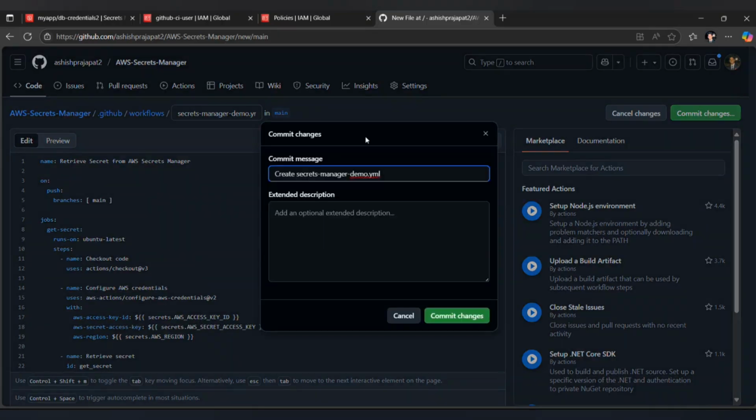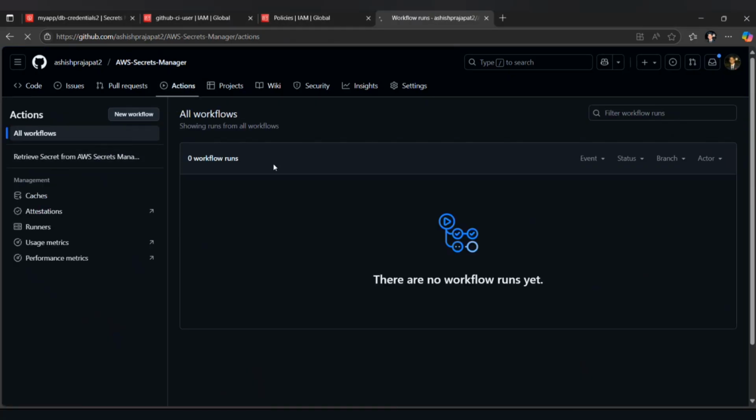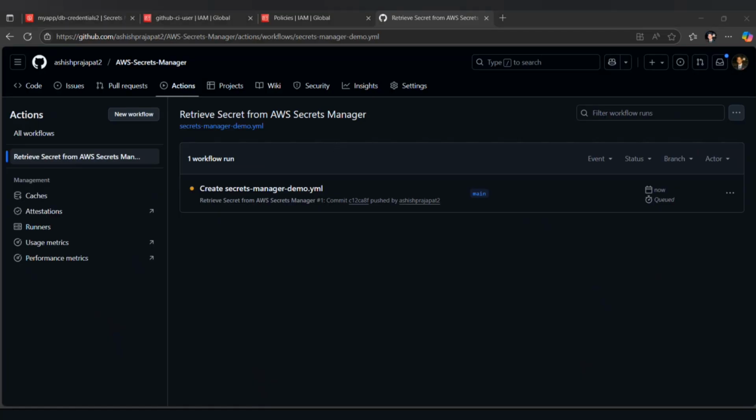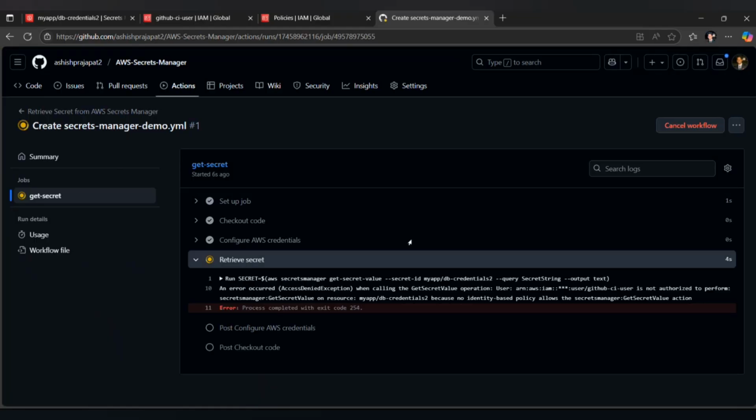As soon as I commit this file, the workflow will get triggered. Once the workflow runs, it should print the secret. I will go to the Actions and then the run. I will open this running job or workflow. It is retrieving the secret.